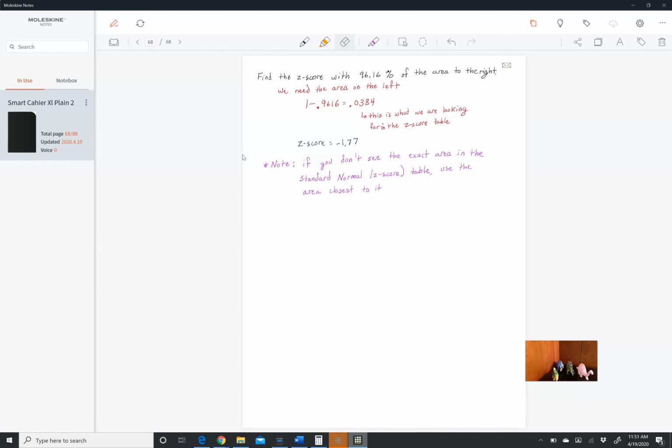Let's say, for example, that the area in the middle is 95%, okay? So how do we do this? So we're going to do the same thing, but this time we're going to take an interval. Now, you can't do this. I'm going to be really straightforward. You can't do this if it doesn't say that it's an area that's centered around the mean, okay? And sometimes it won't say that. I'll show you another example.